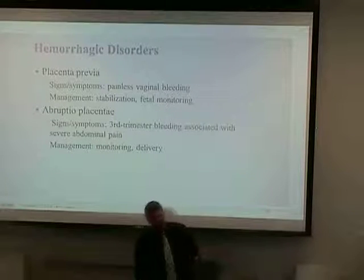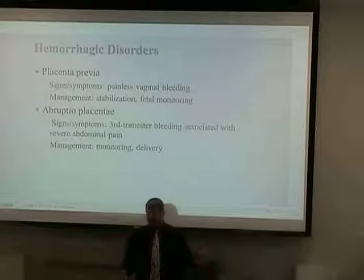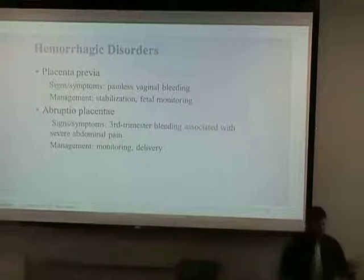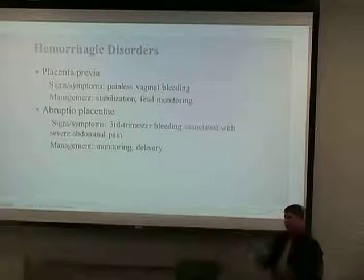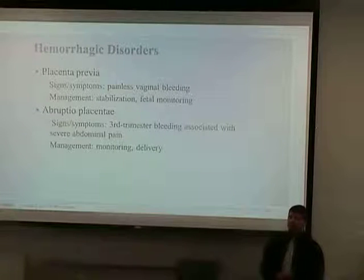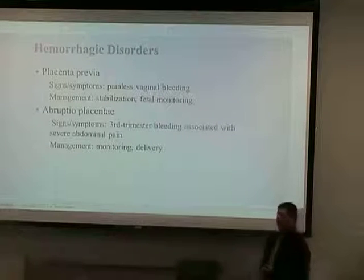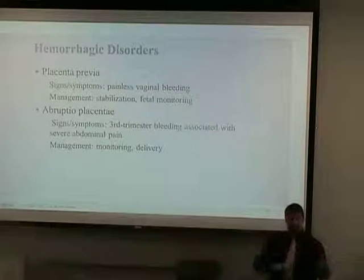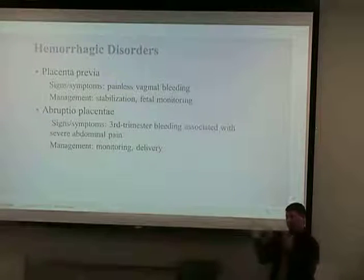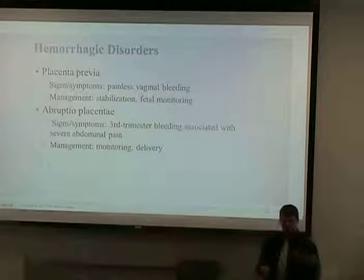She got in a car accident and her arm hurts, but she's yelling and screaming and rolling in the bed. She's bleeding to death in her uterus, okay? And the only way to make the diagnosis is clinically. We have to put them on the monitor and watch the baby and see what happens. Because remember I mentioned that baby is mom's pulse ox? If there's something wrong with mom, the body is going to reject the baby in order to save the mother, right? And so with the blood volume, with blood not passing through the placenta very well, the baby is going to start to show signs.